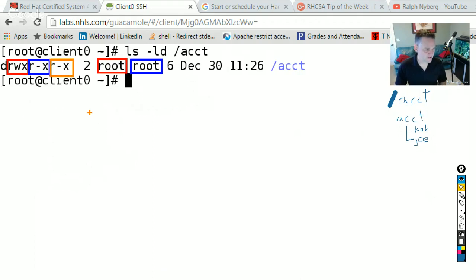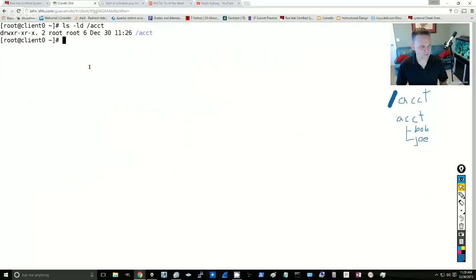Okay. So I've got a couple of issues here. One, I want the group owner of this directory to be accounting, so I need to change the group membership. I want to get rid of these permissions for everyone, and I want to make sure that my group has the ability to write. Now, let's take care of our ownership first.